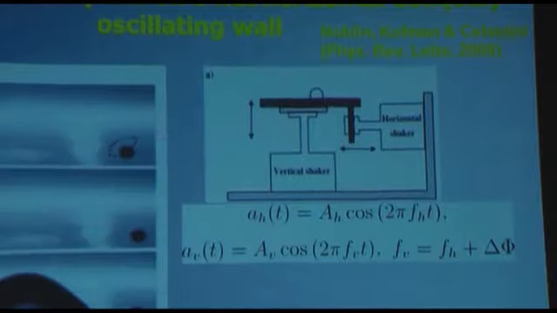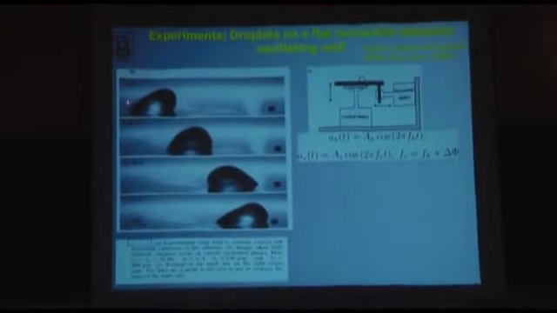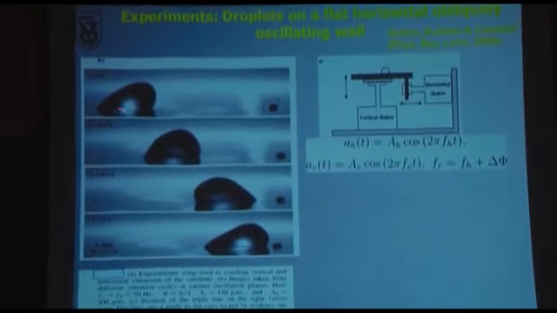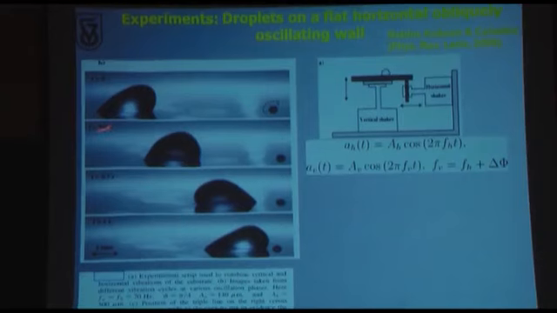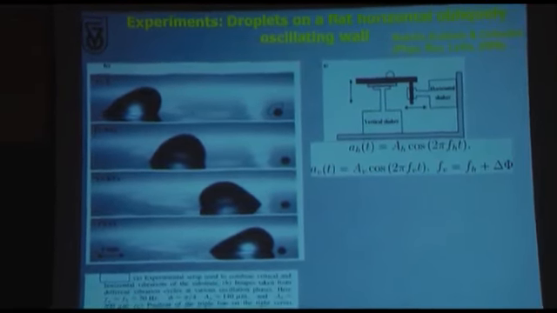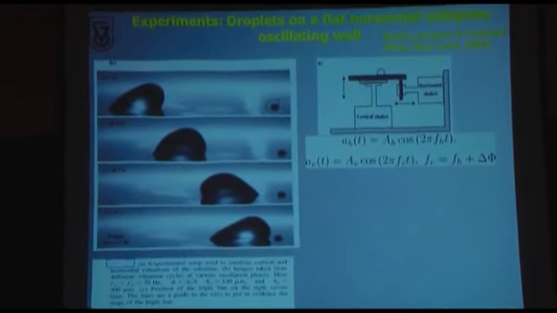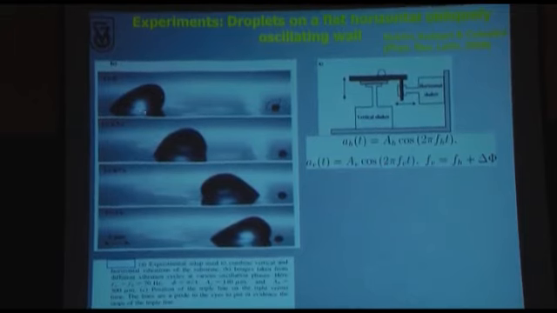Okay, so what happens here? Here is one of the results. Look at this drop. By the way, this is the reflection. I added this blue line, that's the location of the base, of the substrate. What you see underneath is just a reflection of the drop above. This is the beginning of the story.